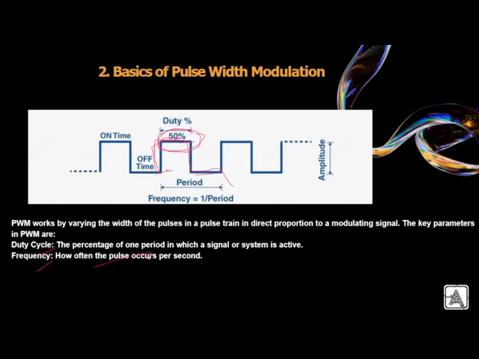Frequency is how many times the thing is occurring per second. You need to consider this per second, obviously. So I hope this is clear. It is not necessary that it will always be 50%. It depends on for how much time the cycle is in the on state. If it is 25% in the on state like this, then the duty cycle will be 25% only. So the duty cycle is determined by how much time the cycle is in the on state. I hope these two parameters are clear to you. These are the basic two parameters which define PWM, how it works.